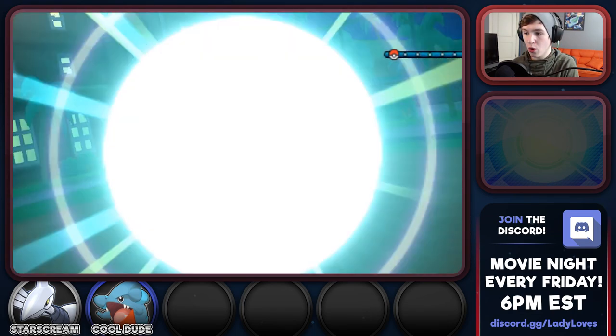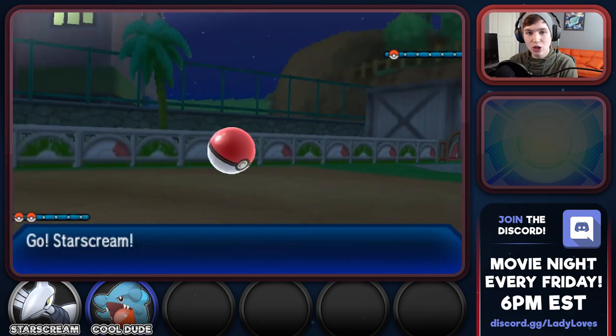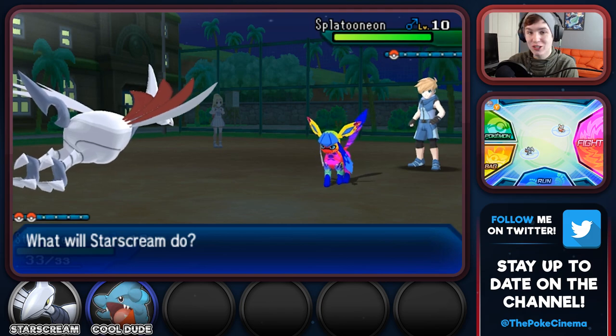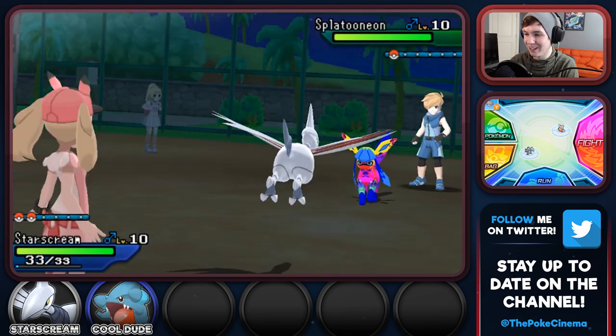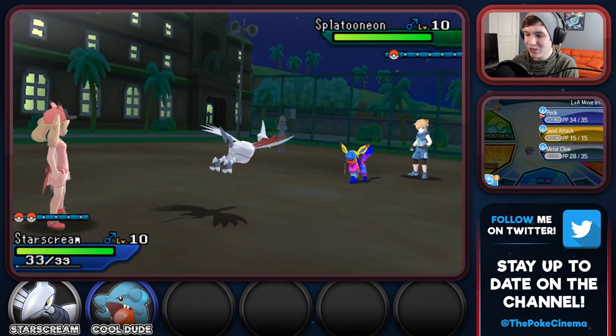All right, he's got a, whoa, what the heck? Oh my God, that thing is amazing. It is so adorable. I want one. I want that. That is so freaking adorable. How do I get one? Oh my God, Splatoonion. Okay, I can dig it.